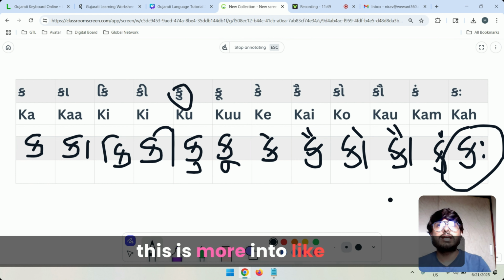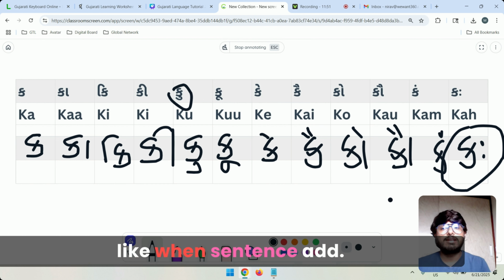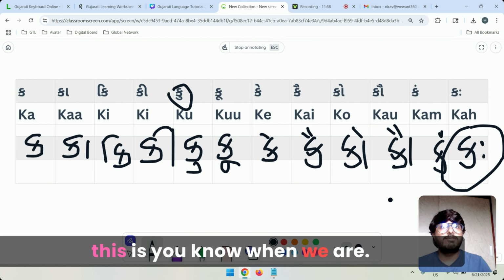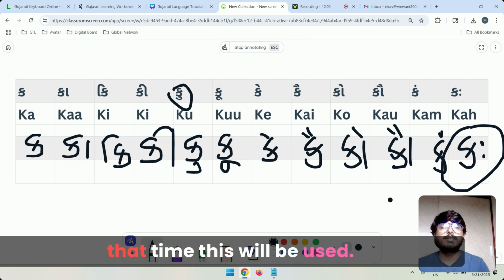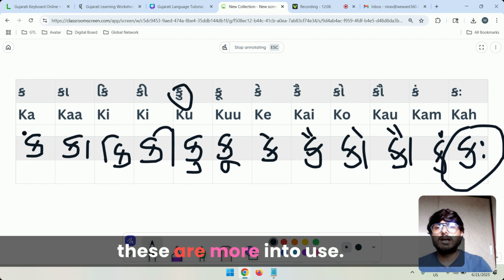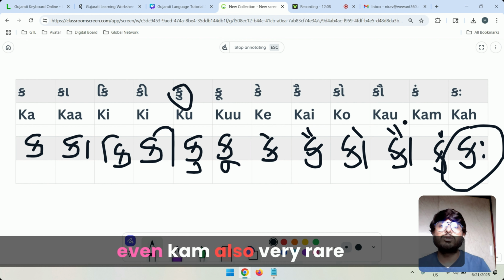This is more into the Sanskrit language, when a sentence ends with ha as a silent sound, that time this will be used. But all the others, you can see, are more in use. Even kam is very rarely used, maybe mostly in names.